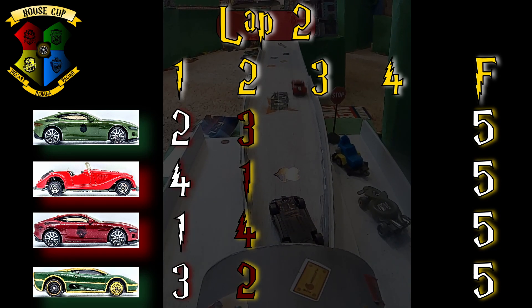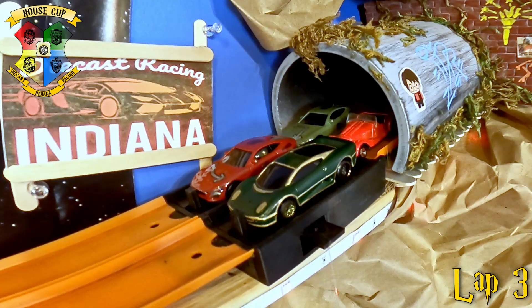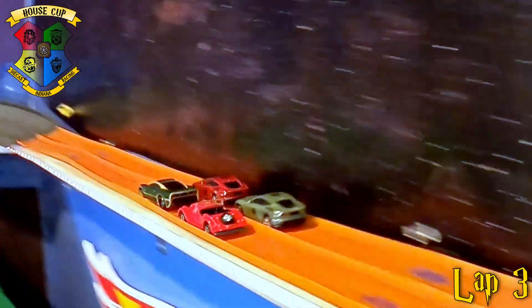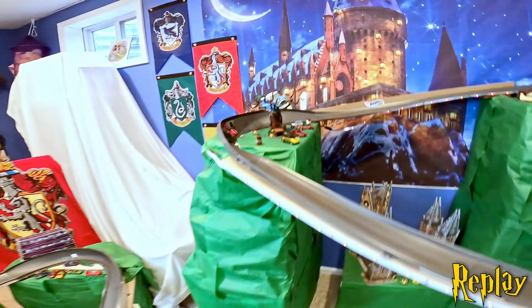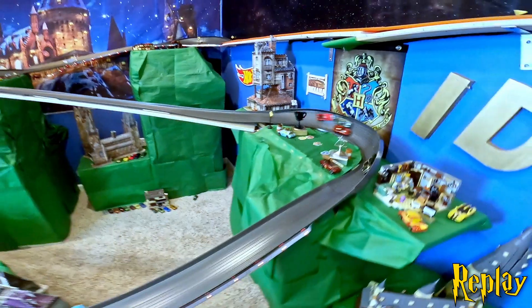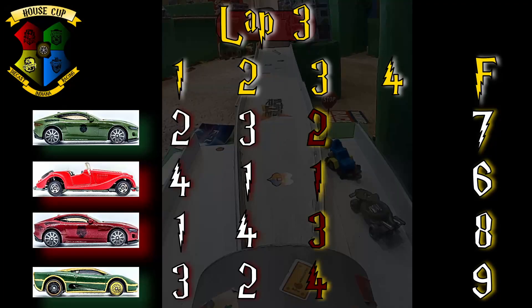That'll put Severus at a disadvantage as he'll start the final two laps from the back. Finger and Fleur are up front for lap 3. Finger gets the edge and spins out front, but recovers and maintains the lead. They nearly go 3-wide as Severus passes Kit. Severus can't get around Fleur, and lap 3 goes to Drilled Finger. Finger gets wild early, setting up some chaos in turn 2 that allows Severus to thread the needle and pass Kit while pulling alongside his G4 teammate. Drilled Finger moves out front, but this is still very much anyone's race.